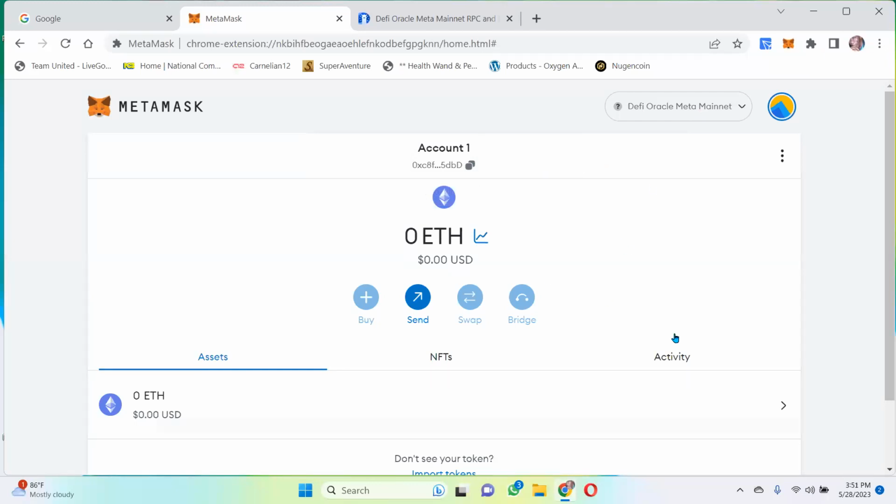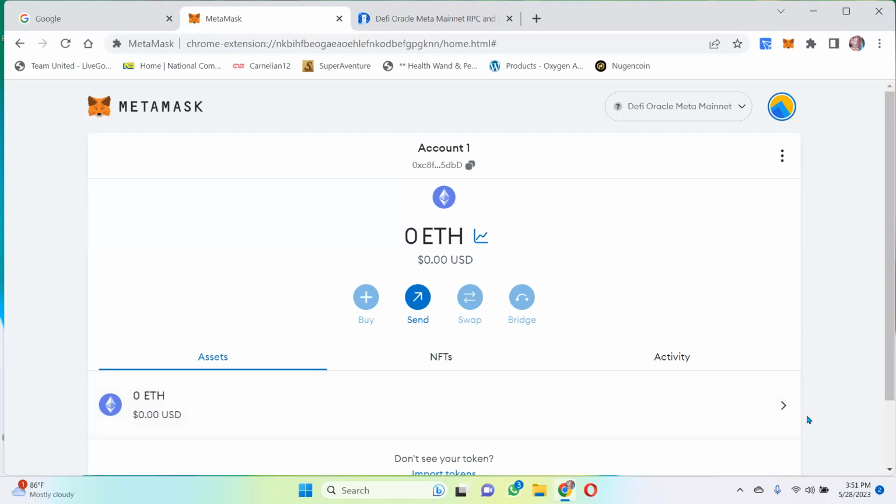Now, with that being said, guys, I have shown you both approaches, the manual as well as the digital, and therefore the choice will be yours. Will you take the time to try and create it manually, go through the difficulties and get it done? Or will you just want to use the digital approach, the chain list approach? The chain list approach works absolutely well and almost seamlessly, but it is said that it can be risky if someone gets a hold of your information. So the choice will be yours.